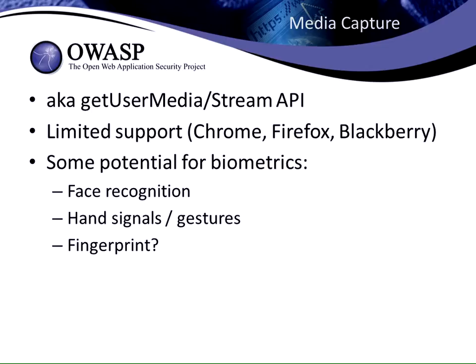Fingerprint: Apple, of course, made a big splash here with their fingerprint sensor, a pretty high-quality fingerprint sensor. But first of all, they don't give you access to it via some kind of API. And secondly, even that's spoofable. It may be that the fingerprint sensor is good enough, compared to a password and other kinds of authentication. At least as a second factor, it may be good enough. But that's very high-end, nothing you typically find in a device.